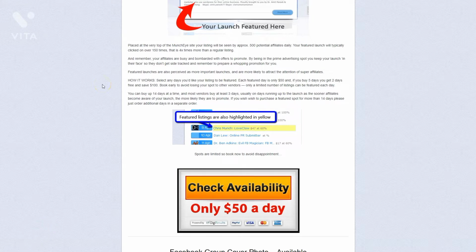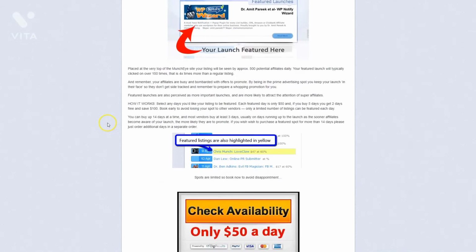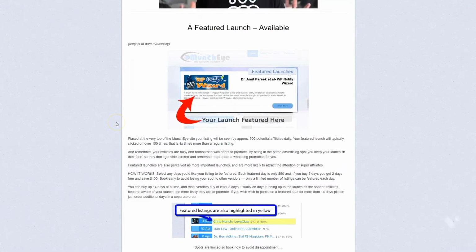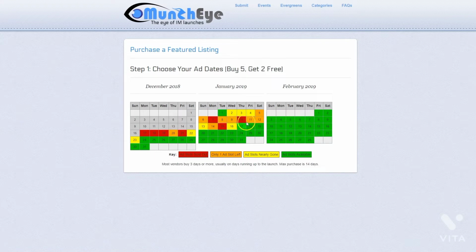There are a lot of other places where you can post and pay to advertise your upcoming launch that I would not recommend, but I can wholeheartedly say this is a good place to spend $50 or even a few $100. Basically, you would go through this process of selecting certain dates on the calendar. And this is an important part of planning too. Let's say that your launch is on the 28th of February.